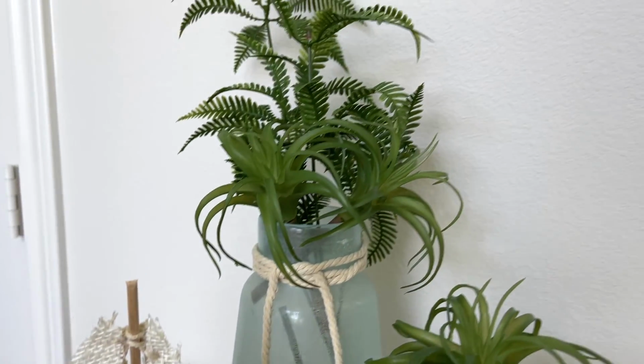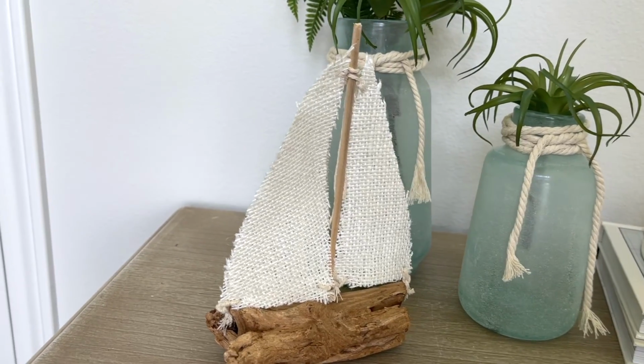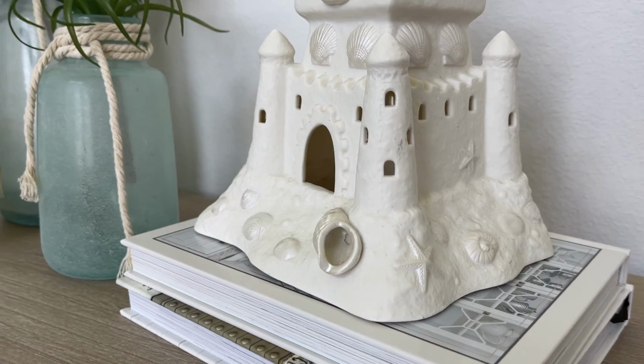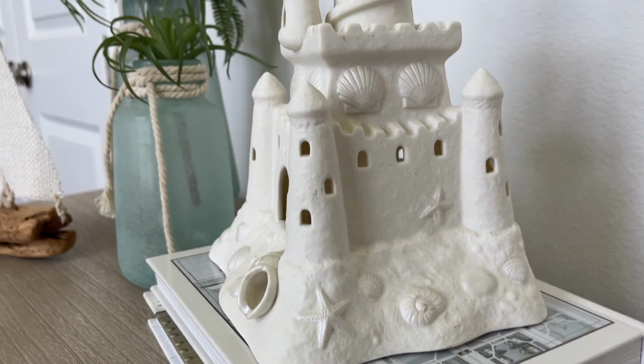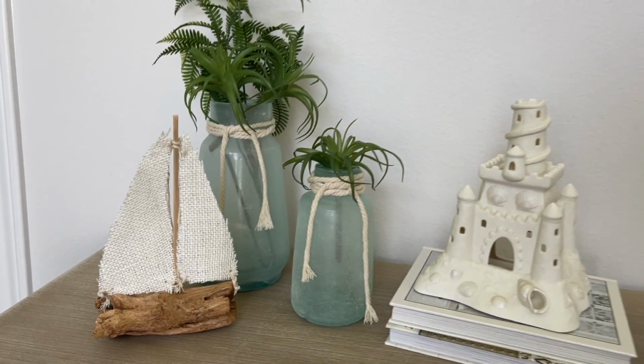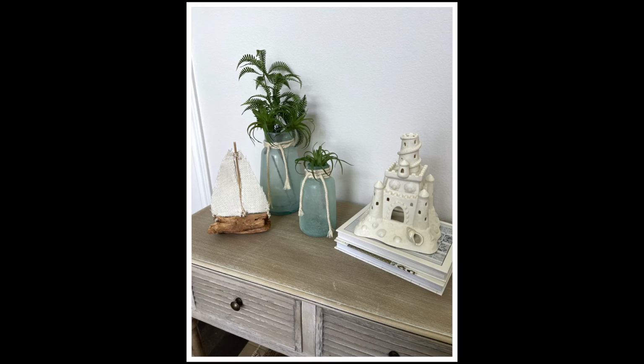In this grouping, I used my DIY sailboat, and I picked these blue vases up on clearance from Hobby Lobby. The succulents are from Dollar Tree, and the larger plant is from Joann's. And of course my sandcastle that I thrifted.